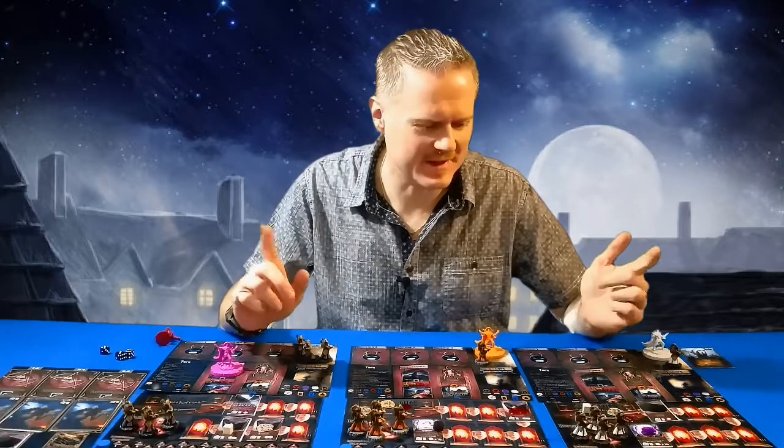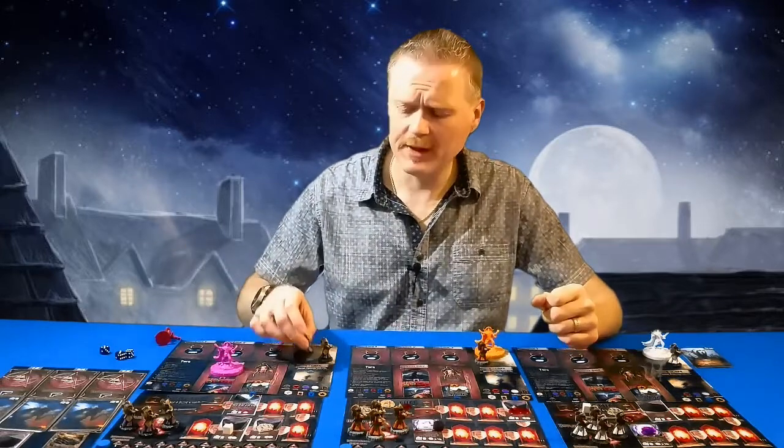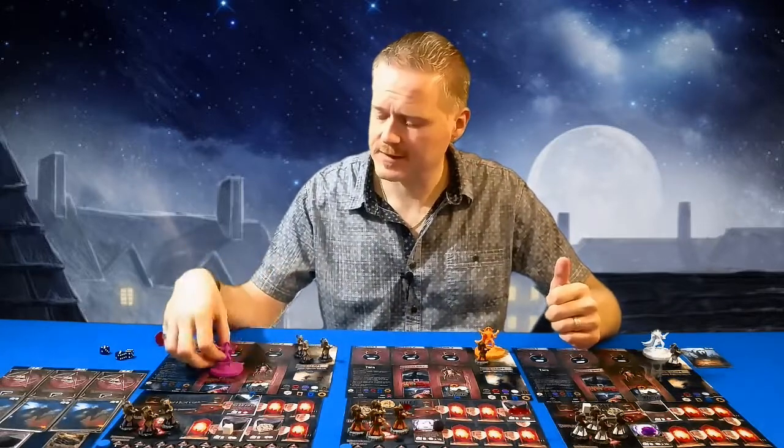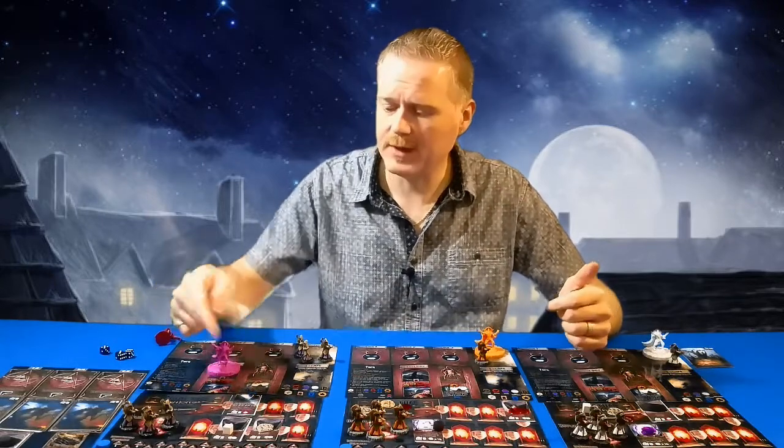I know it's a bad decision, but I'm moving on. We'll go over here to the purple player. We have 3 cultists, or 3 acolytes. We have our priest who's already used. We need to figure out exactly what we want to do here. We have 1 elder sign.